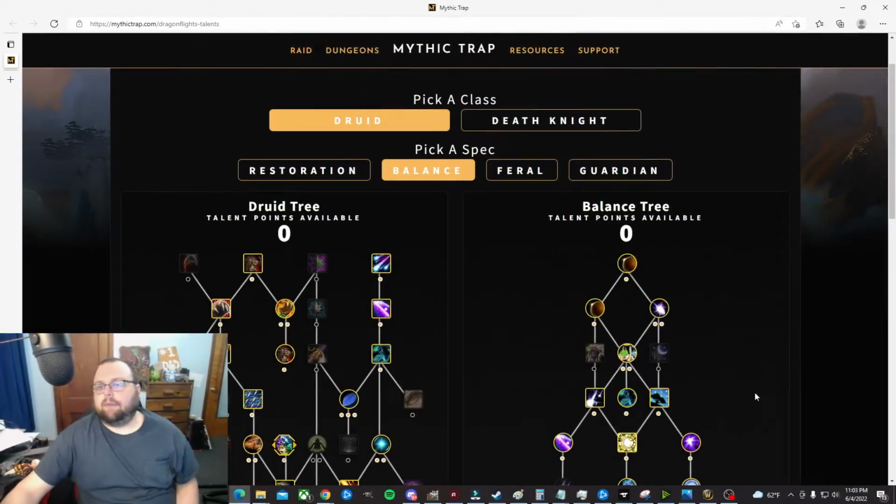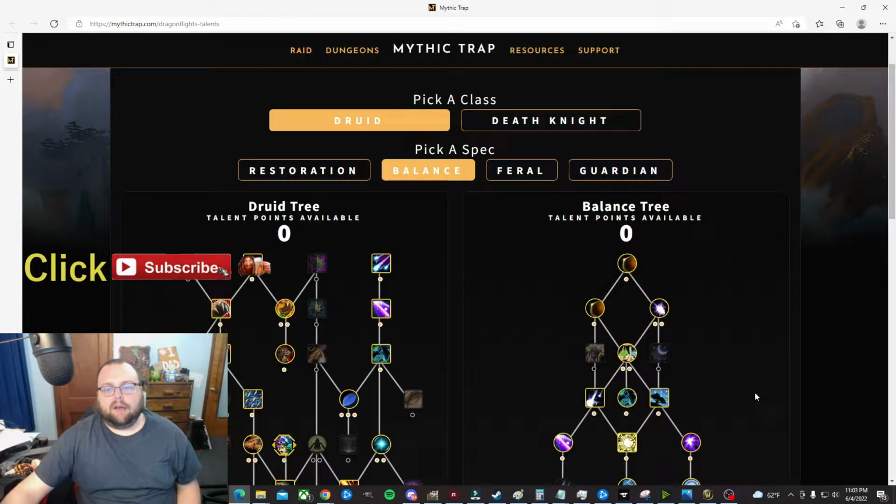Hey everybody, it's Kneecap here, and in this video, I'm going to be talking about the new talents that Blizzard put out for Dragonflight. They put out information on Death Knight and Druid. I assume those are the ones maybe they have along the furthest. They put out in a blog post style, and I have thoughts on why that is the case.